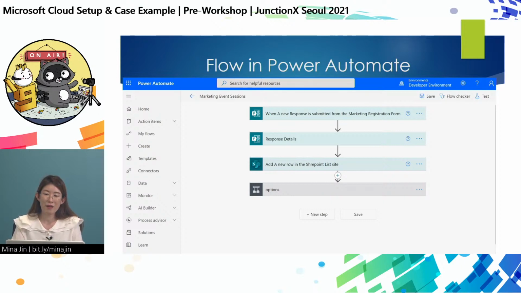And then in the options action, the event ICS file content is retrieved in the flow and attached in the next action of sending an email in both.